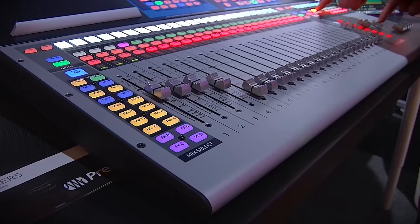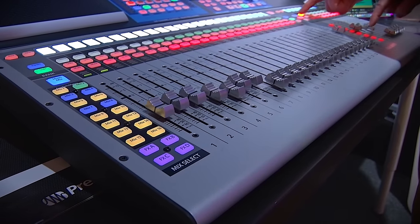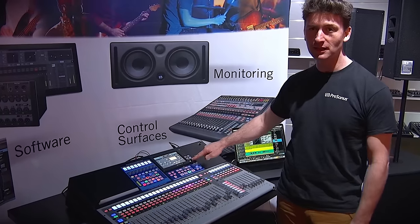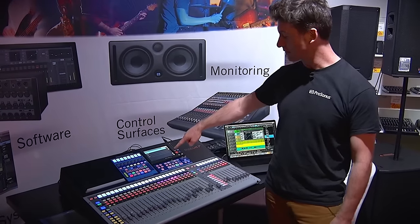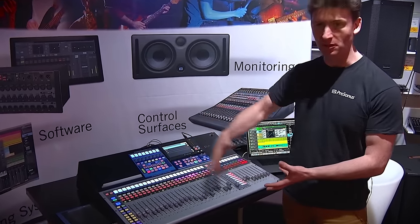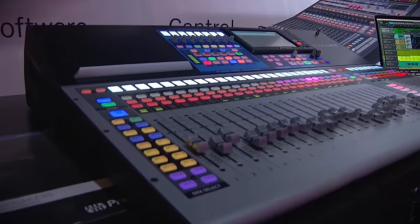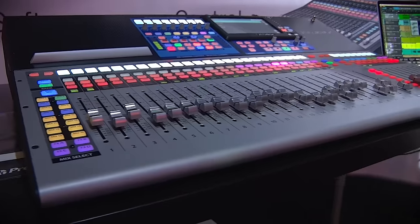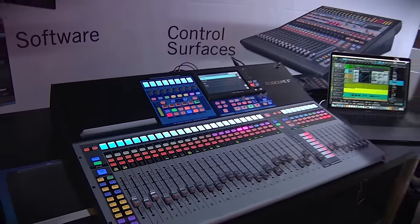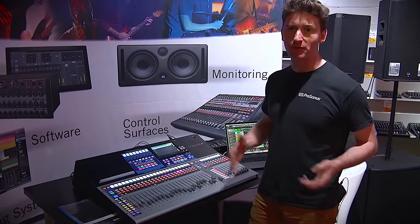What's even better is you can sound check from your SD card. I recorded last night's gig — 32 tracks. Tonight I set up my StudioLive 32 with my SD card, select Virtual Sound Check, select last night's gig, and all of my inputs come up on the desk. Now I can check the band without them actually being on stage, check effects and monitor their setup — a really simple way of working without bringing your computer.